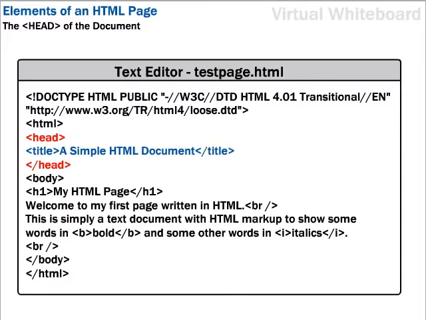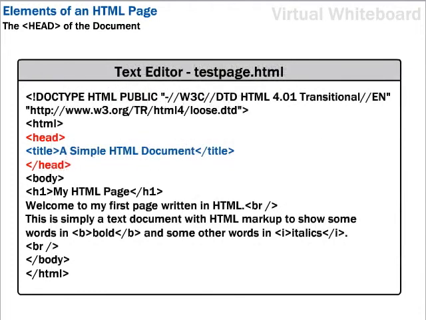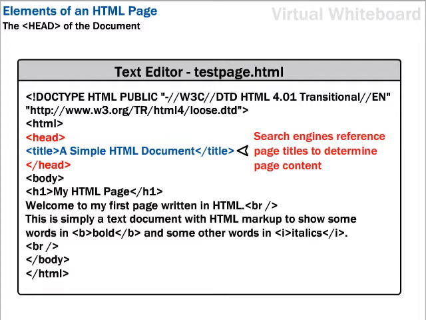Remember that the head section contains information that is not to be displayed in the browser window. This is not, then, the title displayed at the top of our page text. Neither does the document title refer to the file name of the document, which in this case is testpage.html. In fact, the document title fulfills a number of functions. Among them, search engines often use the page title, among other factors, to help them decide what a page is about. When you bookmark a page, it is generally saved by default as.